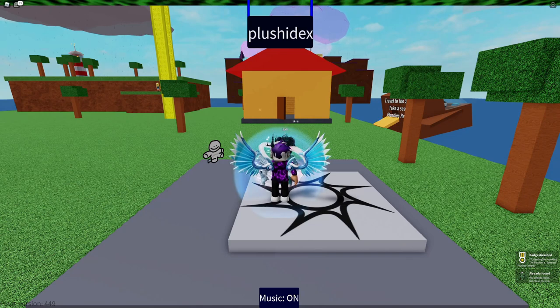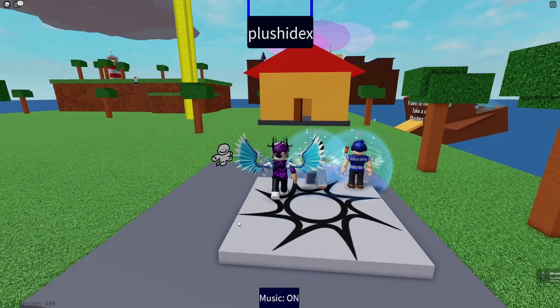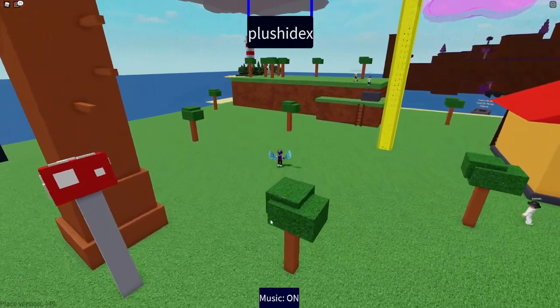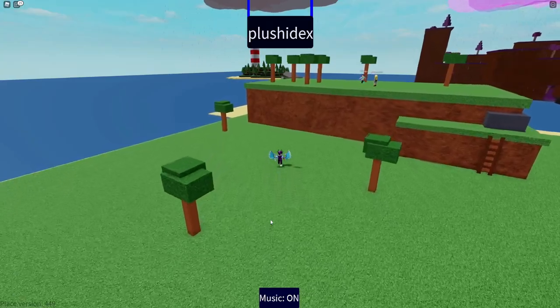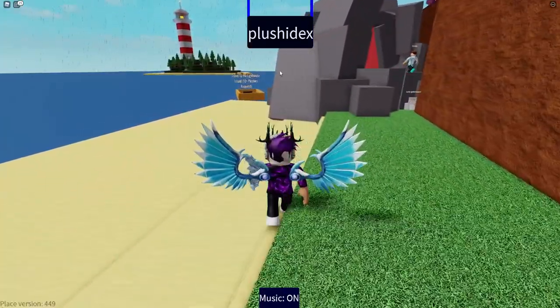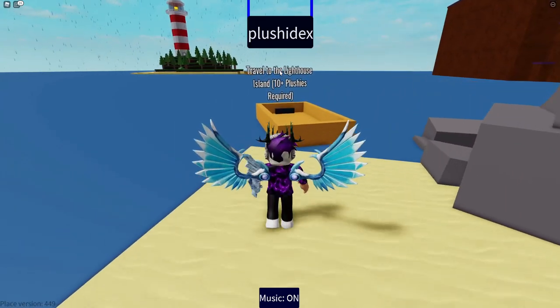Okay, guys, so moving on over here to find this next plushie right now. I'm going to show you guys what you need to do. So, guys, this next one is going to be the lighthouse plushie. You must have 10 plushies in total. I have 11 right now, so I can actually go to this island. But make sure you guys do have the plushies that I've shown you how to get before going to this one. We're going to want to go to the lighthouse. Before we go to the lighthouse, we'll actually need to go over here to this boat. So let's go ahead and do that right now.